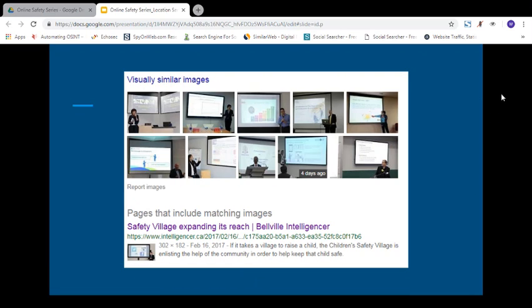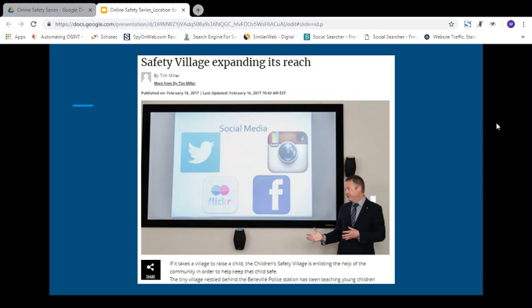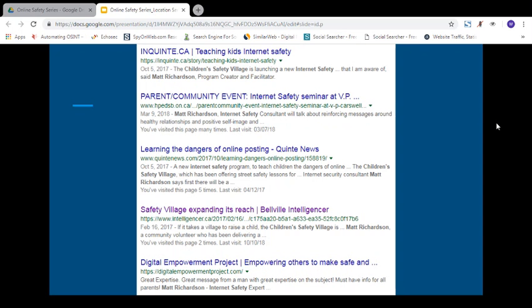Now, reverse image search. So I can see from my banner that that picture comes up right here as part of an article at the Belleville Intelligencer about internet safety at the Belleville Children's Safety Village. And if I open that, there you go. Reading through that article, I'm able to now take my name and some of my interests, in this case internet safety, and I can see all sorts of news media articles that covered me, past speaking engagements such as one here I did at VP Carswell Public School, and on and on. At this point, I think we'd all agree that this is a lot of information for a complete stranger, especially one that is potentially dangerous, to know about me.